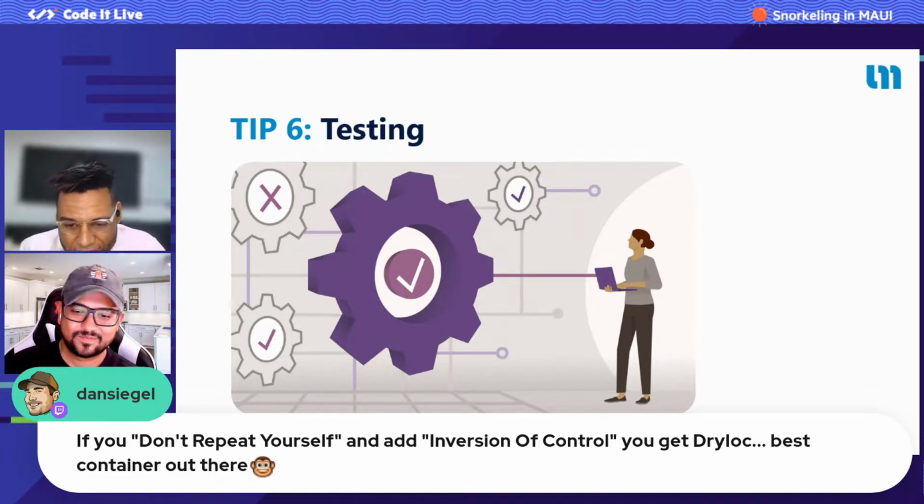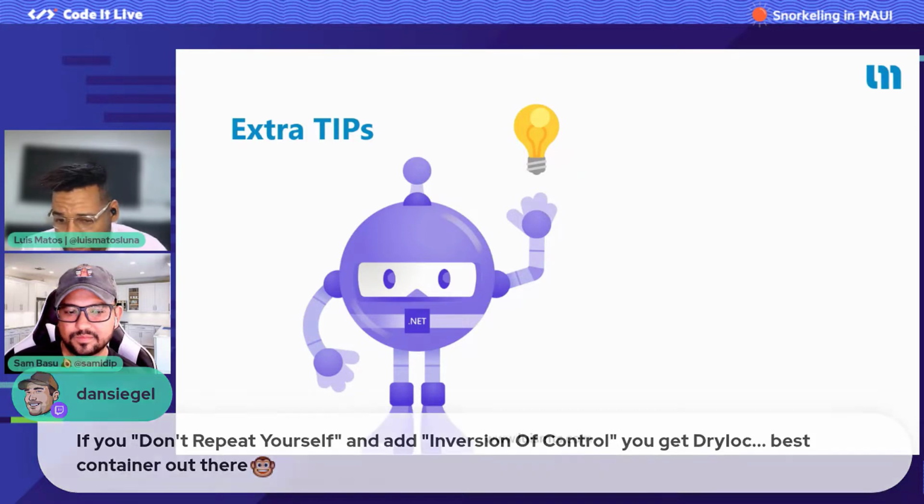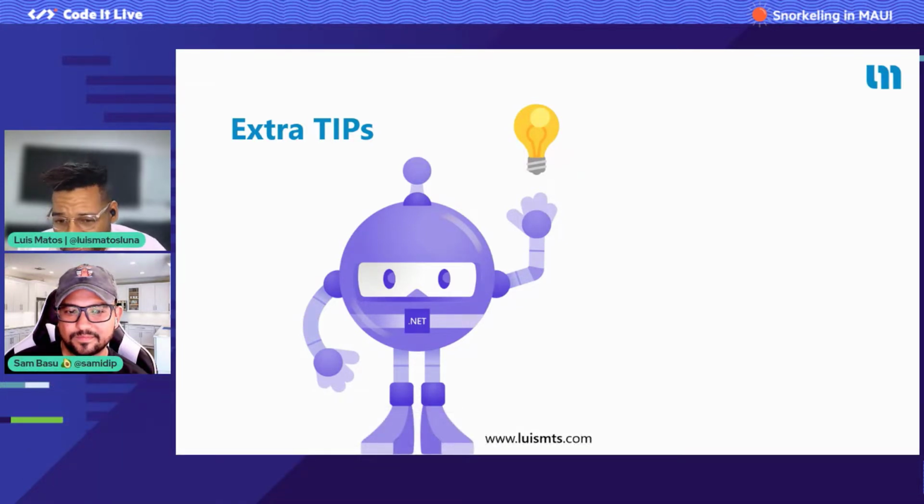And some extra tips. You should do all the things that you are going to do in a separate branch. You are going to change a lot of things. You are going to change the references that you have for your project, and you need to be sure that all those things work before you merge that branch with the main branch. So please try to use a separate branch.